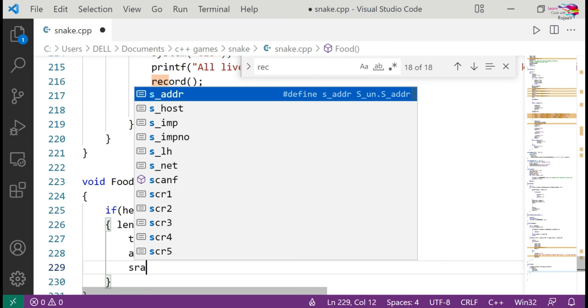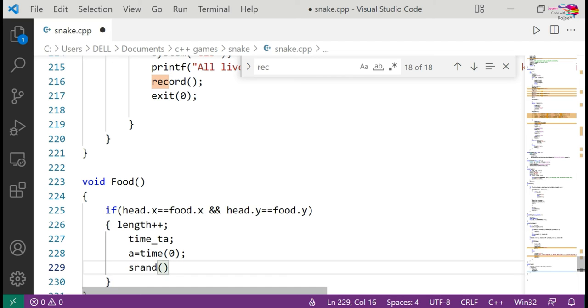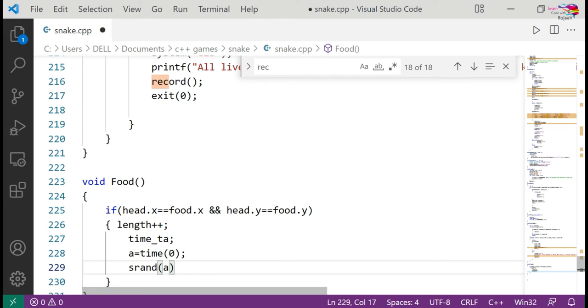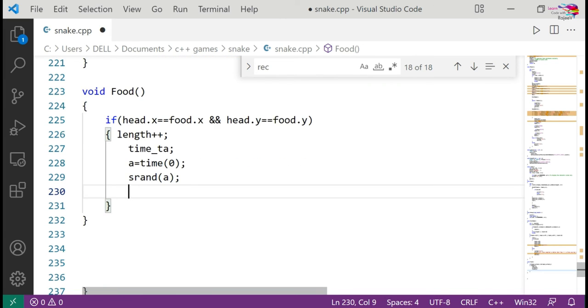Then srand, random, so it will provide a random value. That is something like seeding, you can see the seed. So it will provide the random value.